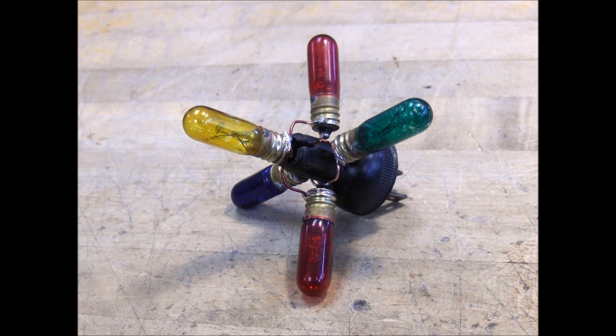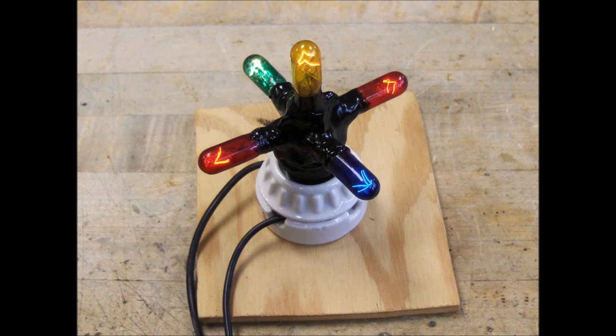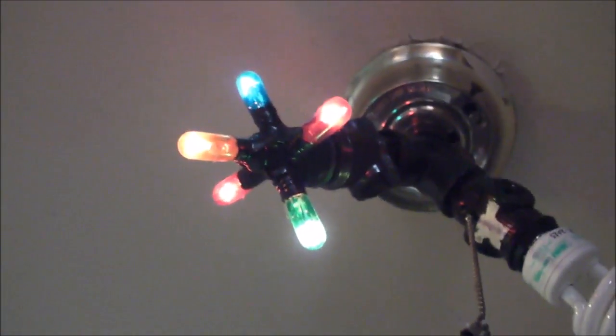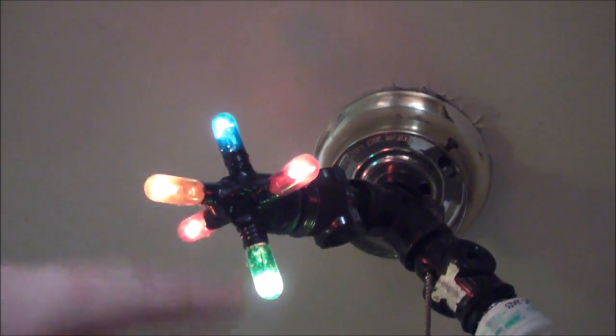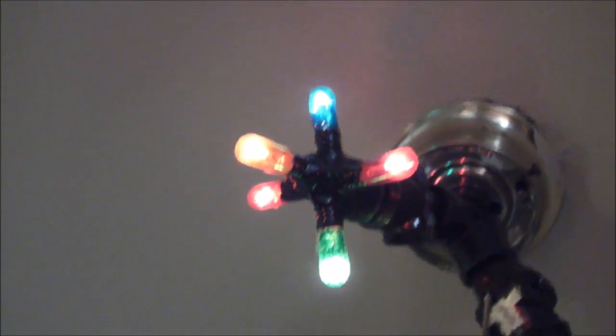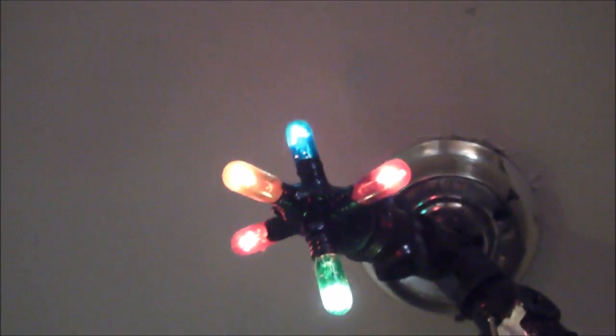Here are some pictures of it when I first made it — I just soldered all the light bulbs together on thick copper wire, put hot glue around it to keep them in place, and insulated everything with liquid electrical tape, which is really awesome stuff. These things have been going five and a half years. I expect either the green or the blue will go out first since those are operating at higher voltage, then I'll keep it going for a few more years until the red-yellow-red string eventually goes out too.